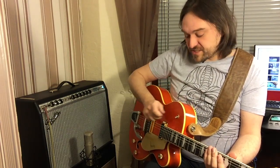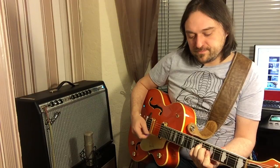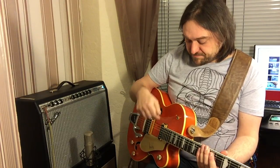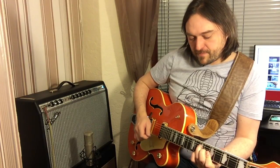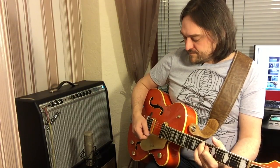Okay, so here it is, a couple of chords, a couple of lines, starting with neck Dynasonic pickup. Okay, here's the bridge pickup. And both pickups on the same settings.